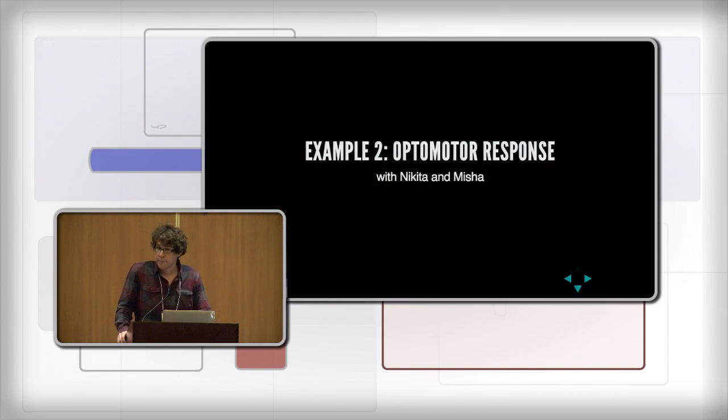So that example was focused very much on selectivity to a stimulus, to something out there in the world, visual motion. But we're also interested in behavior. So it turns out fish, as well as humans and a bunch of other animals, have a very simple behavioral response when things move. Basically, when something moves, we try to move in order to track it. So for the fish, he tries to swim towards something that's moving. In the case of humans, we track our eyes as we watch something moving around in front of us.